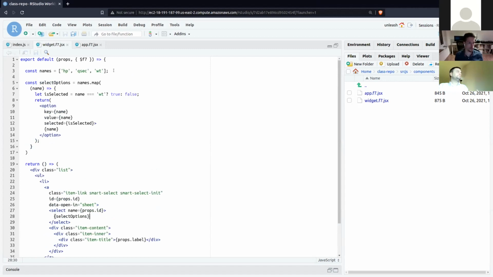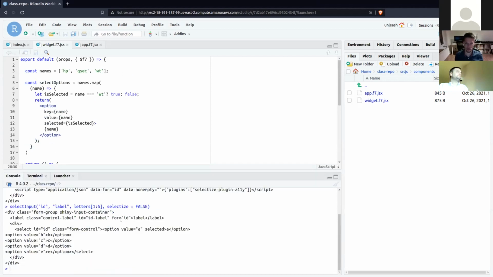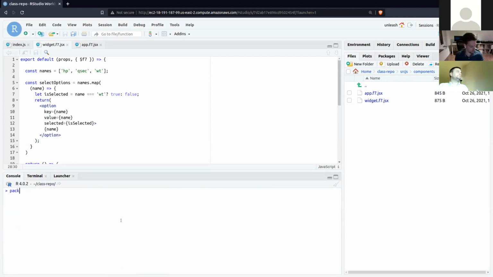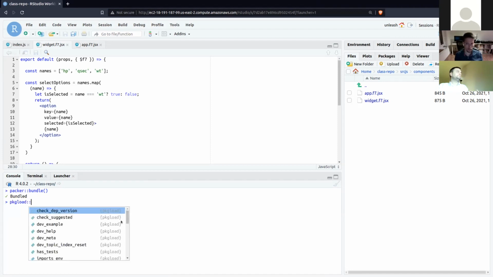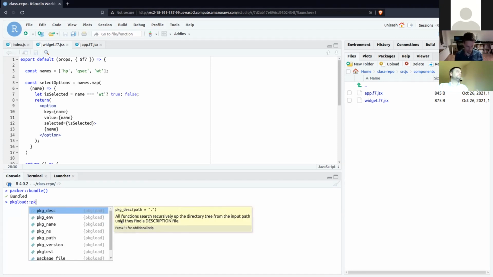So now we define the array that creates all the options. We pass the options here. Again, I think what I'm going to do is bundle this. Maybe after that, if there are questions, we can take them. I suspect that might have been a bit quick. If there are questions, we can go through them. Happy to. So I'm going to bundle this. Package load is what we're loading, what we're using.